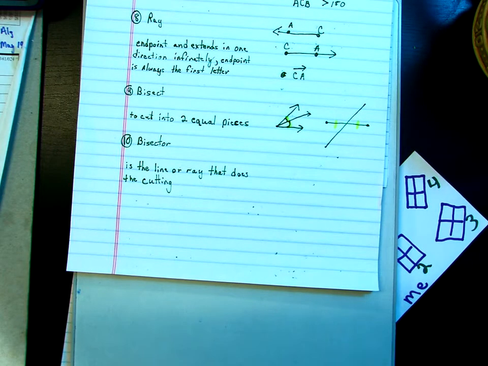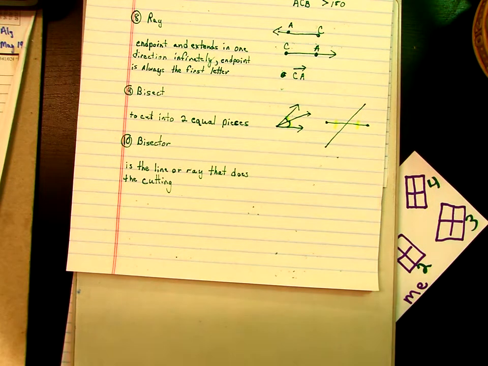Right? You got a lot of things that bisect. What else cuts things into two equal pieces other than a knife? Scissors. What else? Sword, chainsaw. Okay? There's a ton of stuff that can do cutting into different pieces. Notice, not all of them are called the same thing. Well, that's exactly what happens in geometry. There's a bunch of things that cut, but they're not all called the same thing.